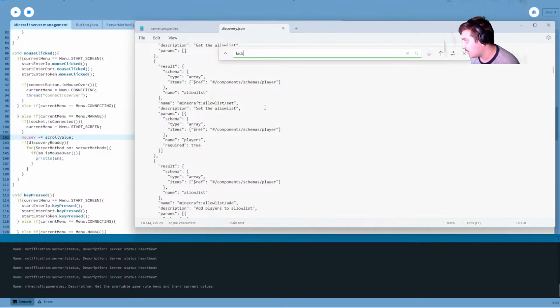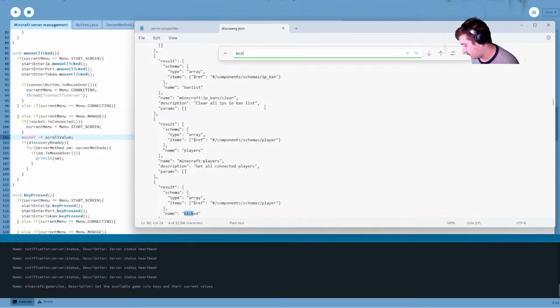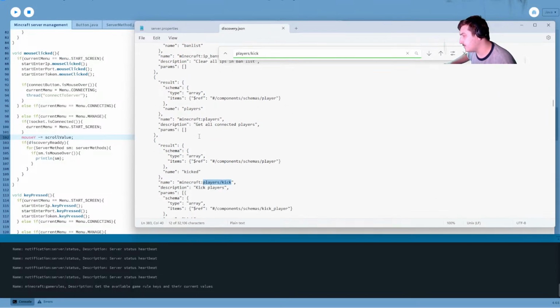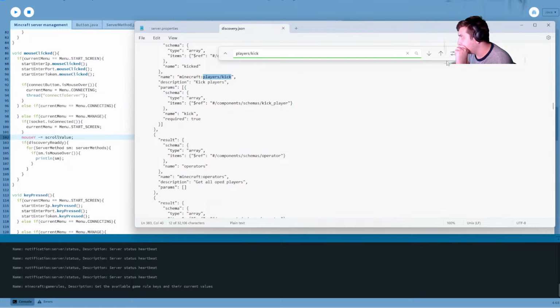So if we say kick or players slash kick. So here's the method for kick. You see here how it takes a kick player schema, but it doesn't just take that, it takes an array of those.